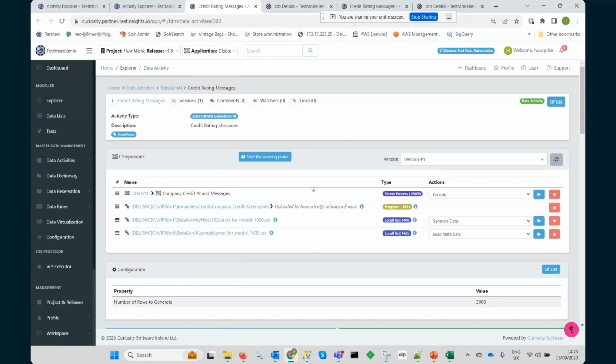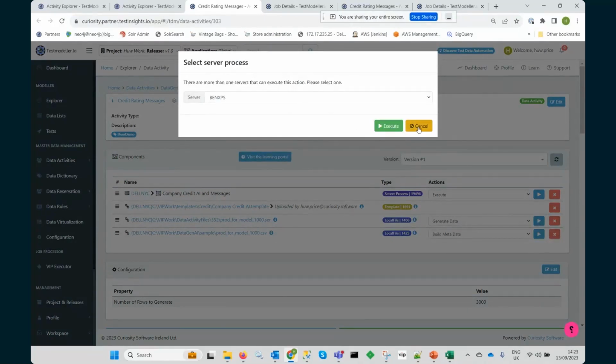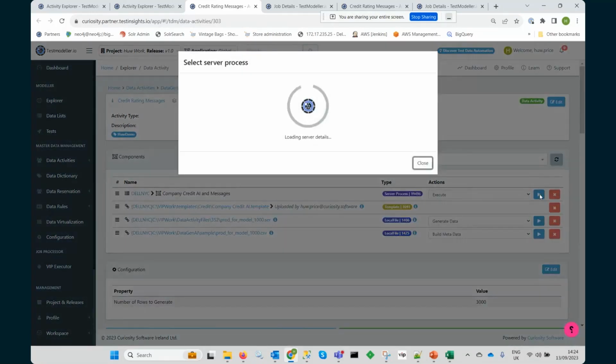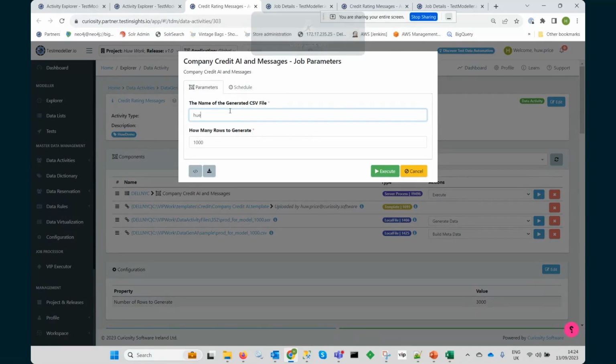Now, normally what you can do is say, what I'd like to do is generate some data, and that will generate lots of data based on that SER file. And now what we've done is allowed you to attach a template. This is our ability to convert a message structure into a template. That template can then be used to generate messages. Let's just call it new demo. Can't spell my own name. How many messages do you want? If you want 100,000, we could create 100,000 messages. Let's do 1,000 for now.